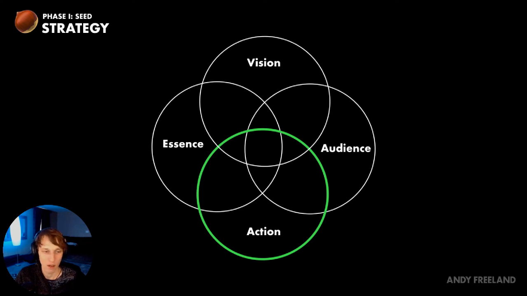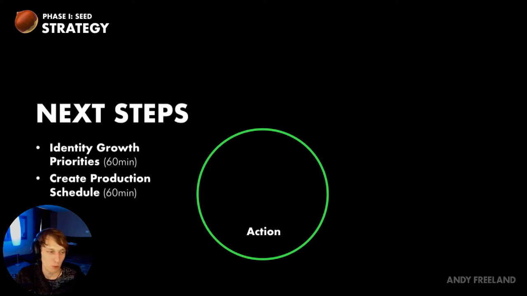All right, so next steps. If you are following along and you are feeling the call to take action and start making your dreams come true for yourself, then I would recommend you do two things. Number one is to identify your growth priorities, as we showed you earlier. It doesn't need to take more than 60 minutes to do the whole thing for all of them. And then to create a production schedule. Again, you could do that in an hour. It doesn't even need to take an hour. Remember, things take as long as we let them take. So just set the timer and commit to that timer, and then don't let yourself go past the timer, right? And you'll be amazed at how much you can get done when you actually create time for something and then show up.